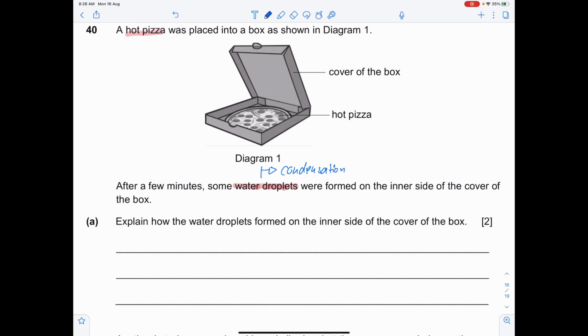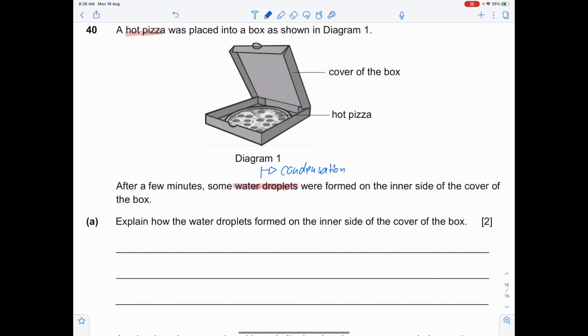Okay, poor conductor of heat. So explain why the boxes of pizzas are able to remain warm in the insulated delivery bag for a longer period of time. So once again, it's a question that requires you to give a superlative answer, longer. Okay? So remain warm means what? Less heat loss. Right? So it's already very clear.